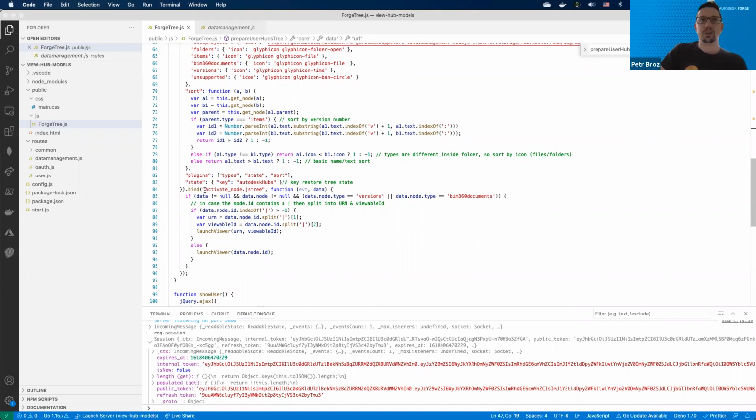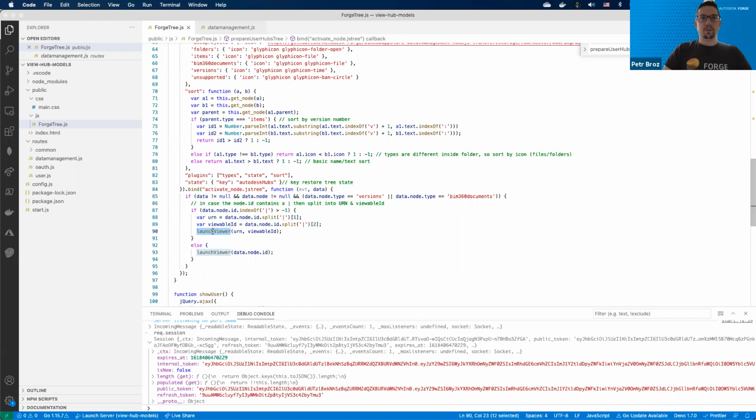So for example, when a node is activated, meaning when a node in the tree is selected, we check if it's of type versions or BIM 360 documents. And if it is, we try and retrieve the URN of that node. That URN, again, is the base64 encoded object ID of some design inside Forge that you can then pass to the viewer and have the viewer load the model for you. So that's exactly what we do here.